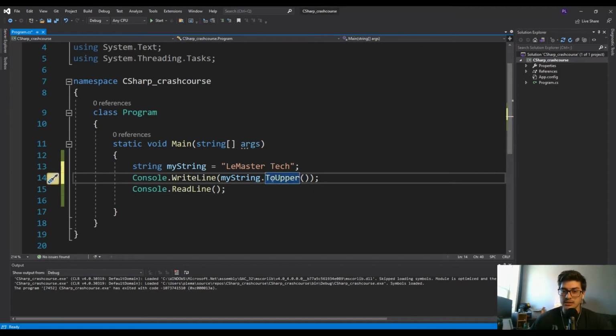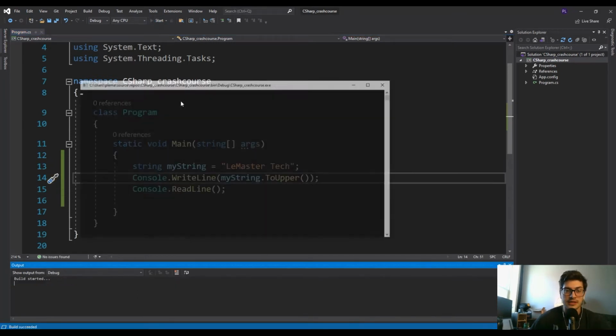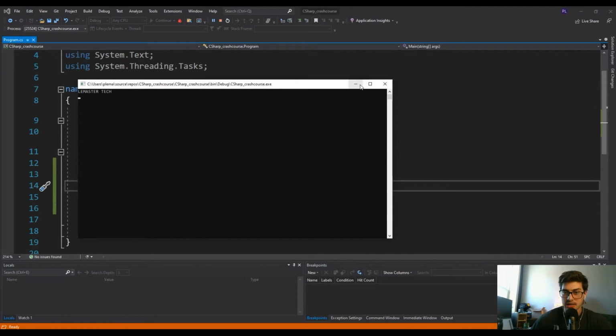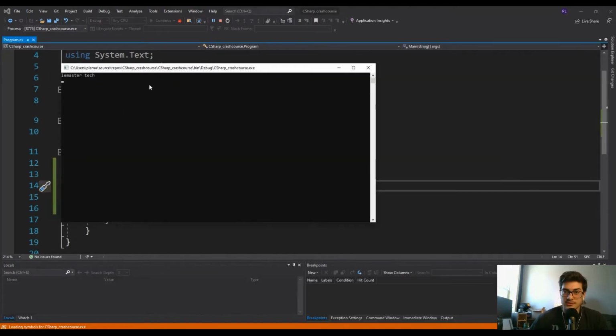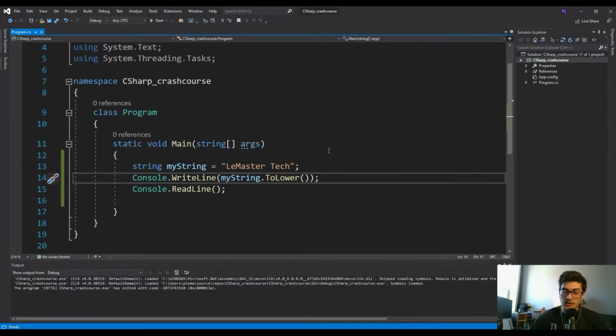It's string.ToUpper, like that, and then you need to add parentheses right there. If I go ahead and run this, you'll see we get LEMASTER TECH, all caps. That's pretty good. And you probably could guess there's also ToLower, just like that, and that's going to give us lemaster tech, all lowercase. Great, so that's ToUpper, ToLower.